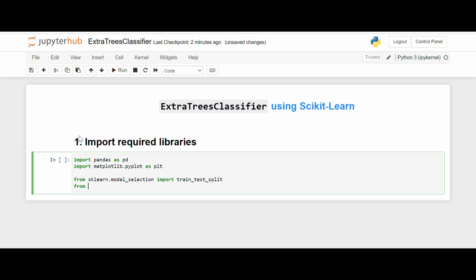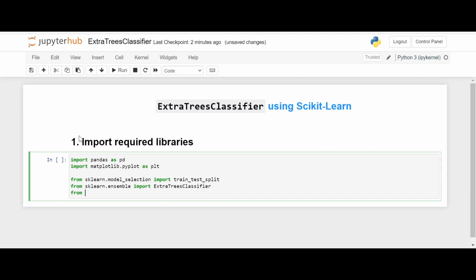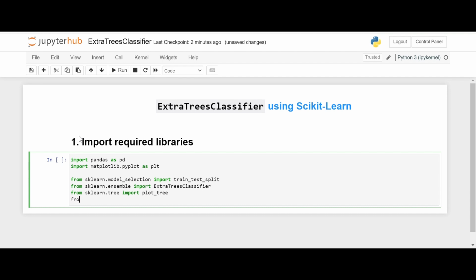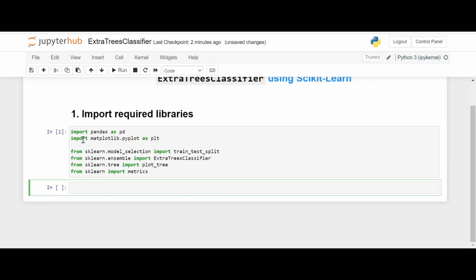Then from sklearn.ensemble import ExtraTreesClassifier. Then from sklearn.tree import plot_tree, and finally we need metrics from sklearn. Okay, so these are the required libraries.